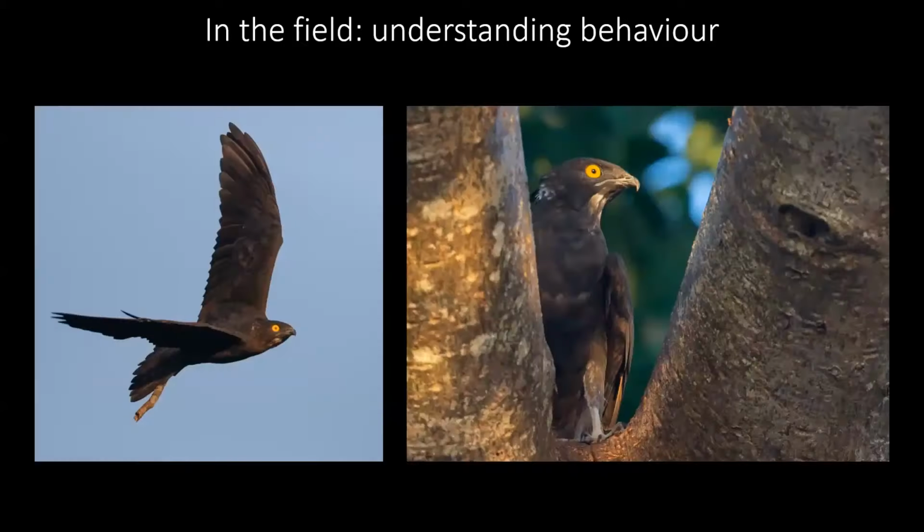This is a bat hawk in Beira in Mozambique. And it was nest building. So you can see the photograph on the left was carrying a stick to build its nest. And then it would return to this crook in the tree. And so if you position yourself where the bird's returning to, you end up getting some nice images. And once again, you don't have to have the whole bird in the image to have a decent result. It's nice to sometimes get something a little bit different.